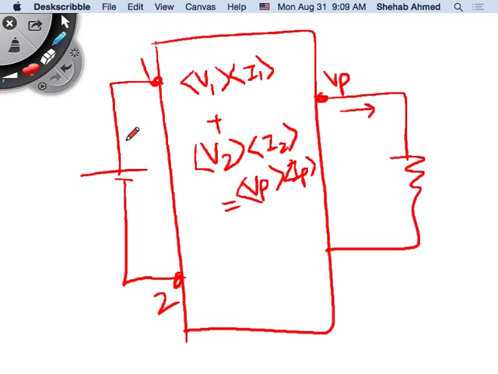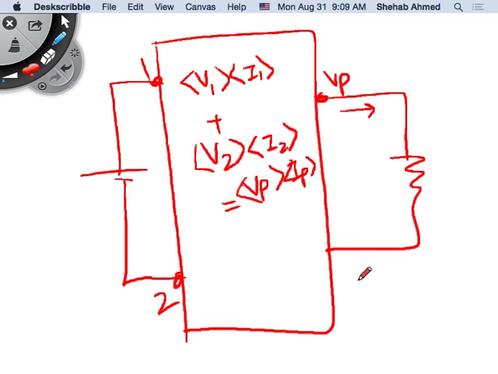Can I increase power from my input to the output? Can I increase the power? Can I put P1 equals 100 and have P2 equals 200? No, I cannot. This is a constant power transfer device. It's like a gear, right? I can make V1 and V2 different values, and I can make VP different values, but then I have to make sure that I adjust I1, I2, and IP accordingly, right?